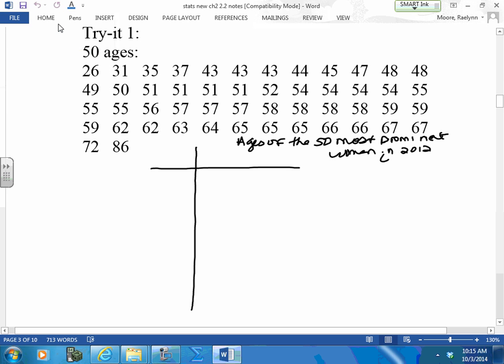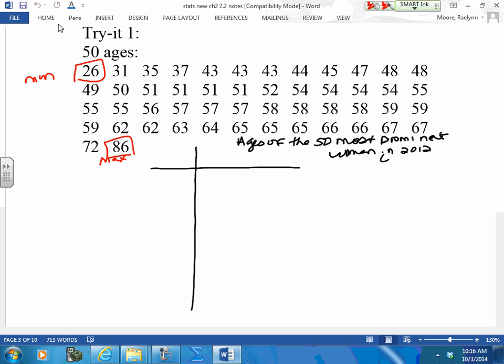Having them in order was a big help. Oh, yeah. So what's your minimum? What's your minimum entry here? 26. And your maximum? 86. There's only 46 numbers that you have. Did I miss 46? I don't think there's any 46. Maybe you're missing something here. Okay, this is your min. This is your max. So what does that mean to us, this min and this max?